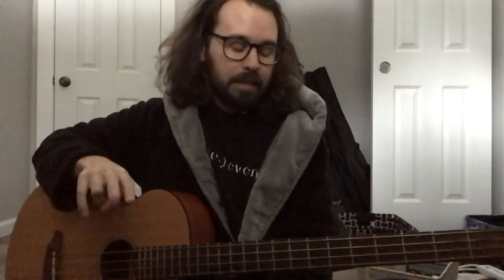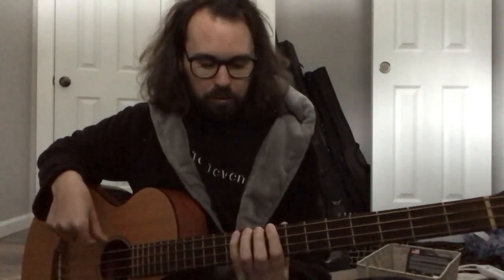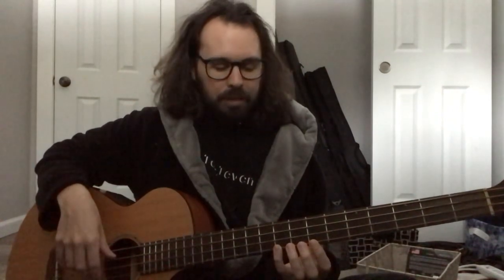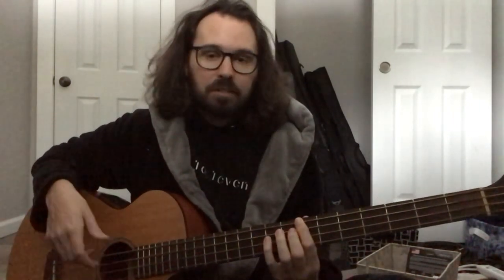Another thing I noticed I did was not use my right hand for playing. Each note I fretted with my left hand, which could be in the form of hammer-ons and pull-offs. So another thing you could do with this exercise is do all hammer-ons and pull-offs. With a hammer-on, you're starting with a finger on a fret below the one you're going to, and you're just pressing down the string without plucking it with your right hand. The pull-off is the exact opposite: you're starting with your fingers down and you use your left hand to pluck the string. It's just a different type of tone.